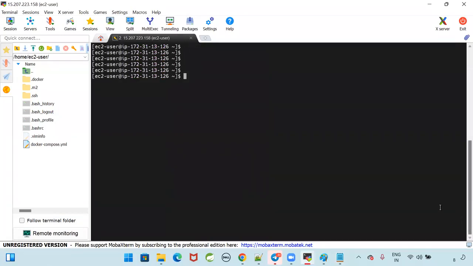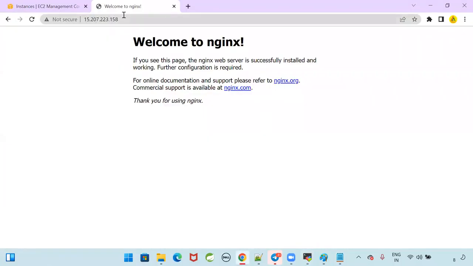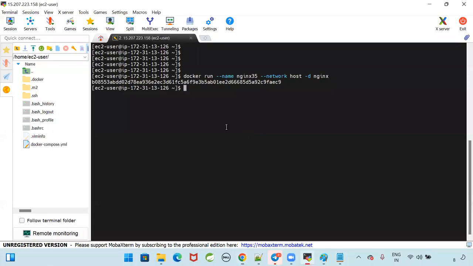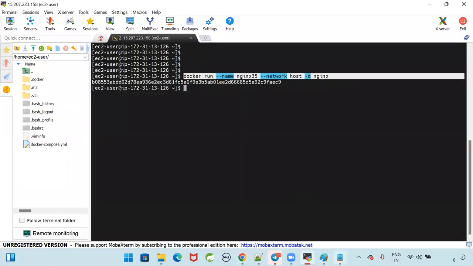Now I am going to run this Docker container nginx35 using the Nginx image with the host driver. Now access that public IP. Yes, it is accessible.